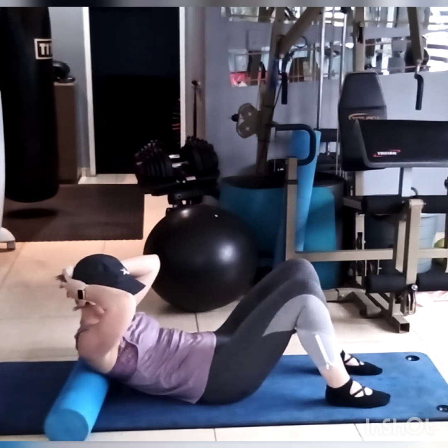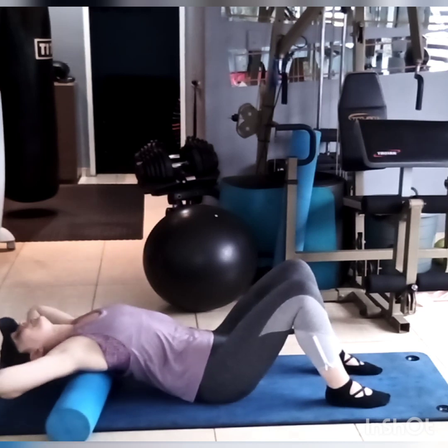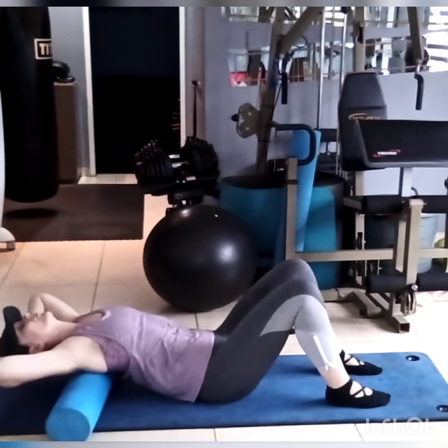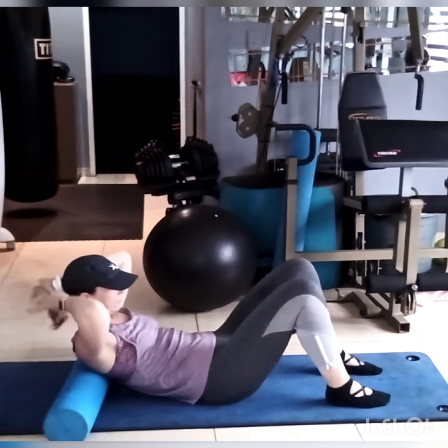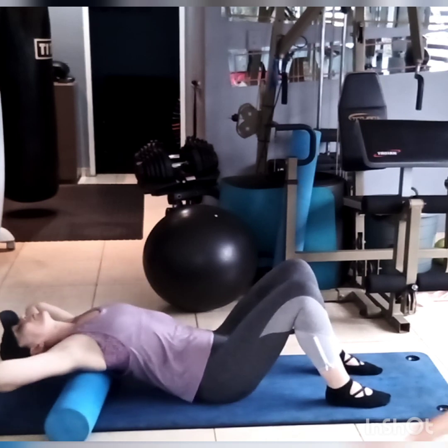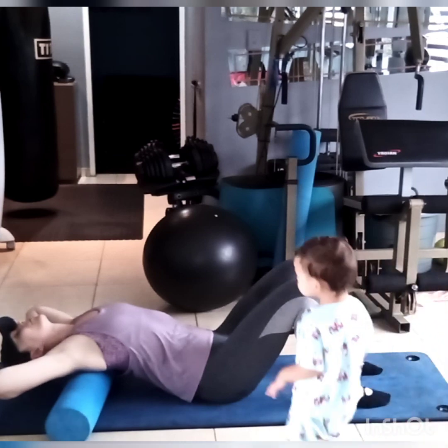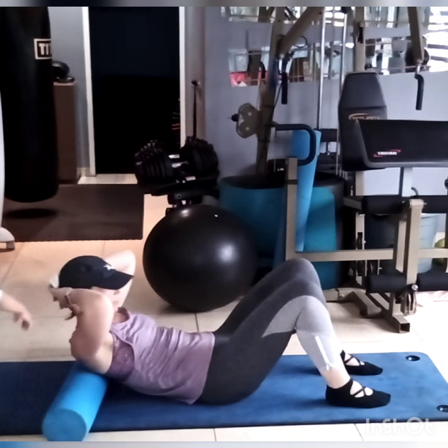And inhale to lean back, back. Enjoy the movement, guys. Enjoy moving your body so freely. Exhale, two more. And inhale back, back, back. One more, James, put that roller under your shoulder blades, please.